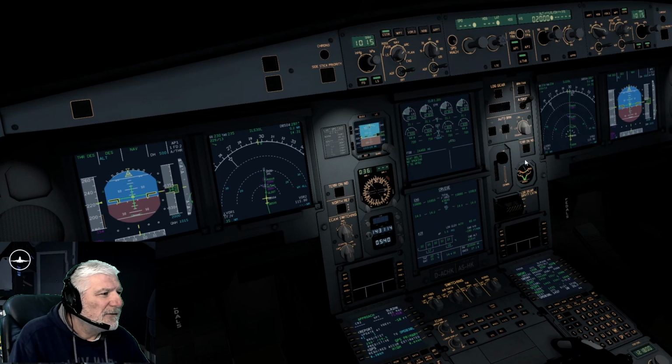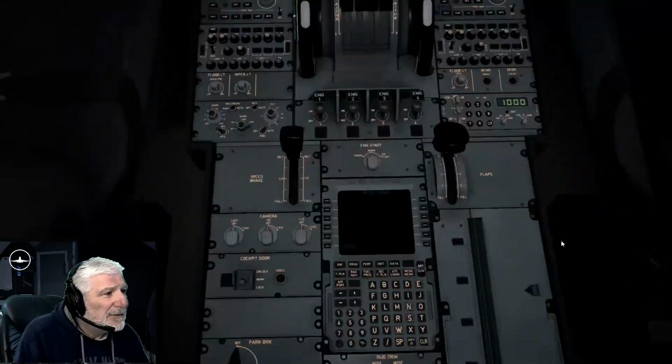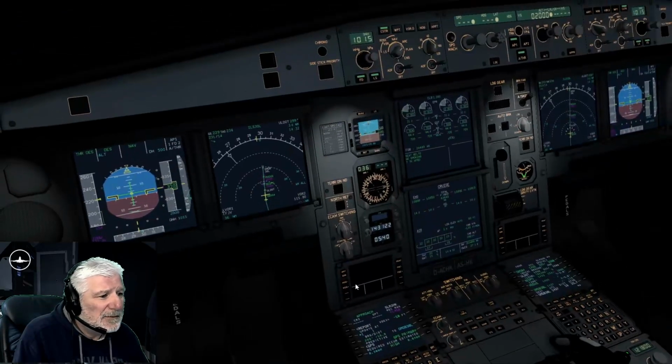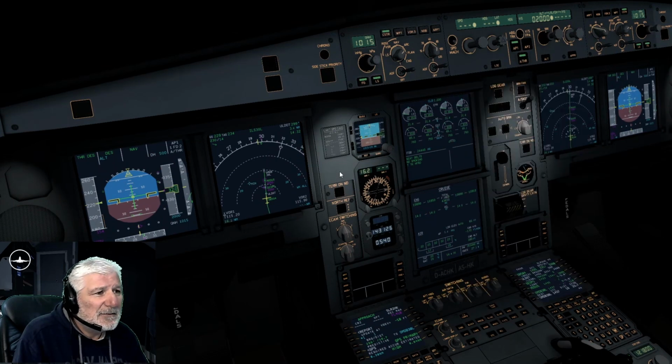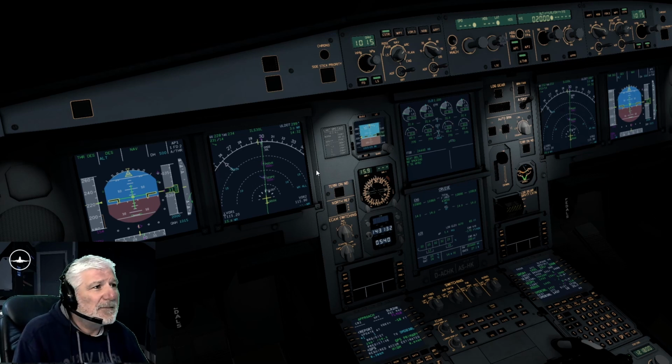We can switch off the terrain radar. There's no more problems to be seen. We're good. We have about 90 miles to go. Let's switch the navigation display distance to 20 miles.